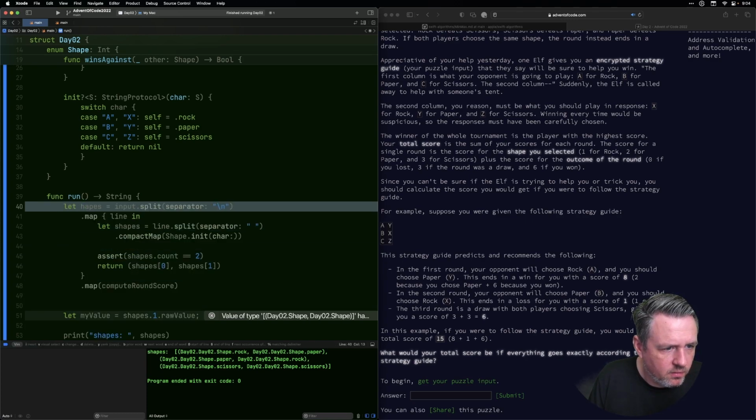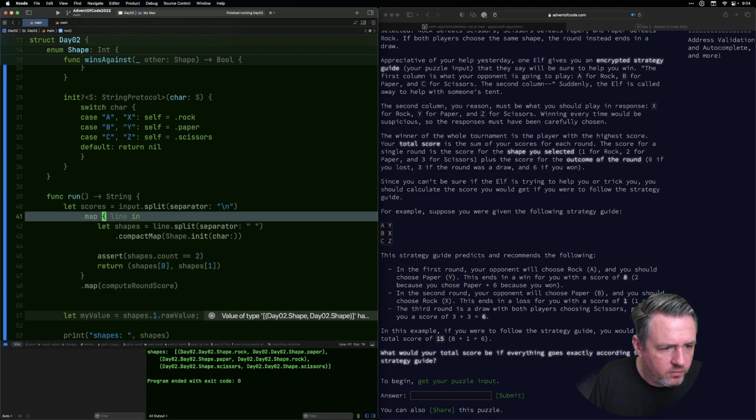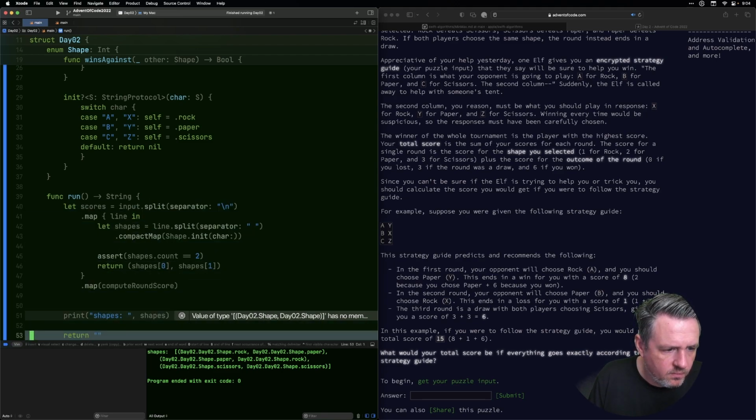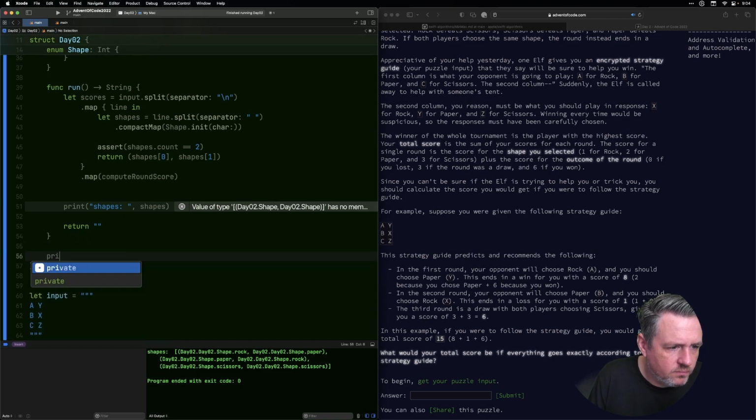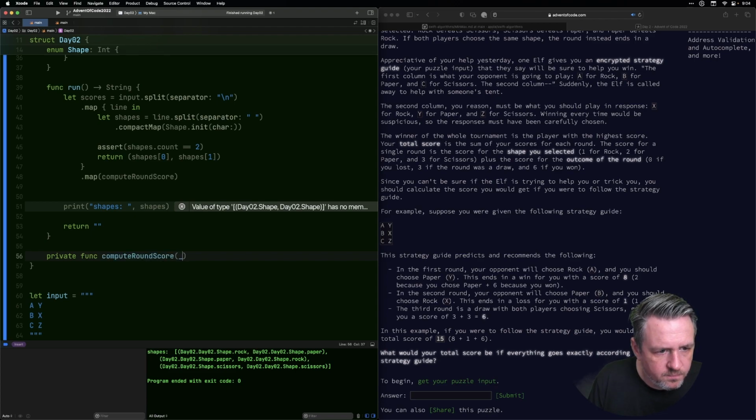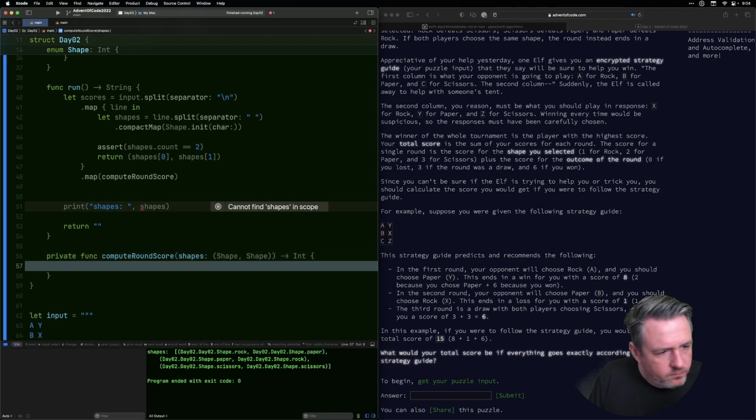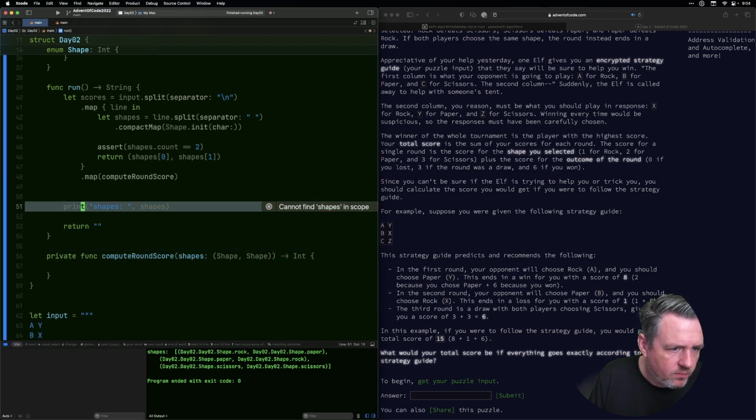So I'm going to call this scores for now. And then we'll create that function, compute round score, and this is going to take the shapes, which will be a tuple of shape, and return an int. Okay, can't find shapes.